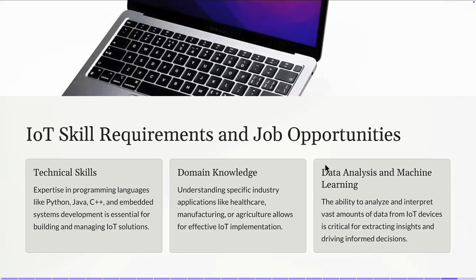Okay, so for the IoT skills and job requirements, usually if you want to work in the IoT area, you need to have expertise in programming languages like Python, Java, and C++, and also embedded system development. And these are many technologies that we are going to cover during this course. You must also have domain knowledge. I mean, you must have an understanding about the different types of applications that we use in IoT, like in healthcare, agriculture, smart homes, smart cities, and industry. Because if you want to implement a solution, you must know what the challenges are that you need to address to implement this solution.